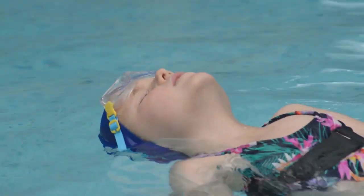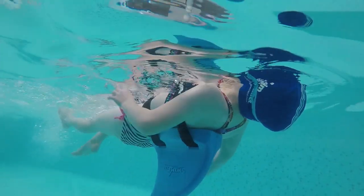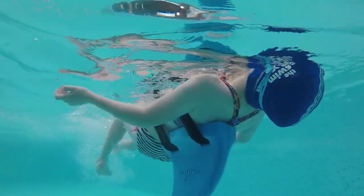Swimming backwards with a shark fin. This time we want your child to relax on their back with their hands by their side. The key point here is to practice a flutter kick whereby their legs are together, they are making small splashes and their knees stay under the water. This will get them travelling backwards safely and effectively.